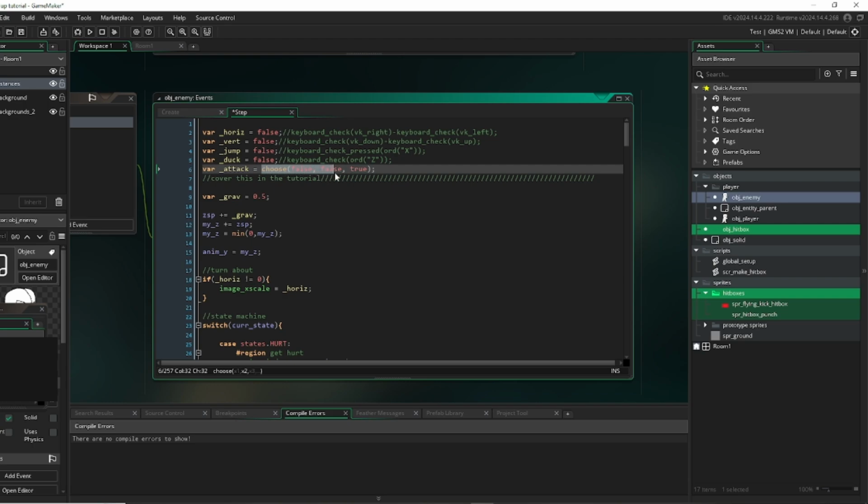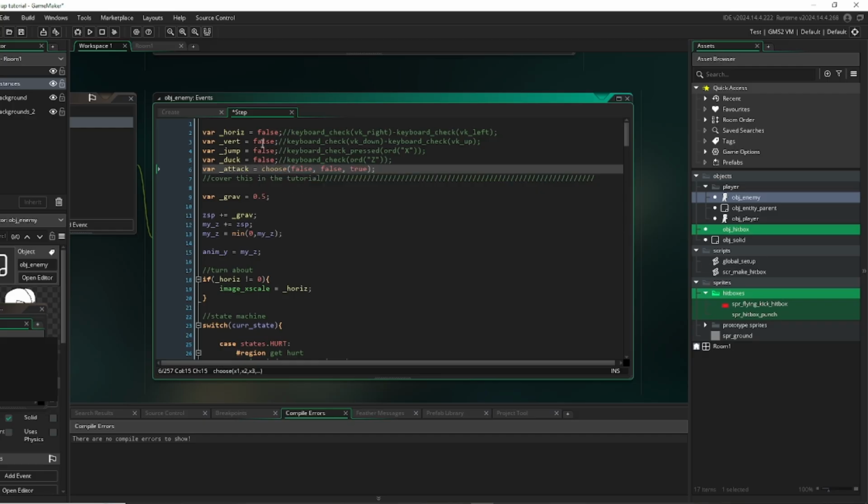What this does is it chooses at random false, false, or true. That means each step attack is either false, false, or true. In our player, this is true if we are pressing the attack button. In the enemy, this is true based on essentially just random chance.